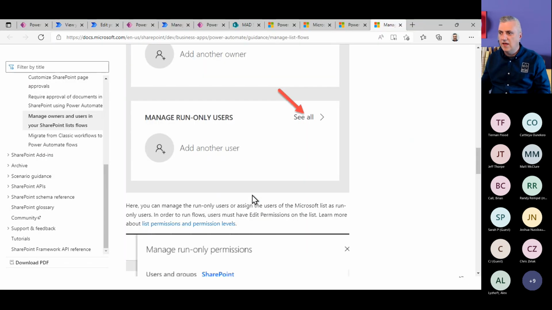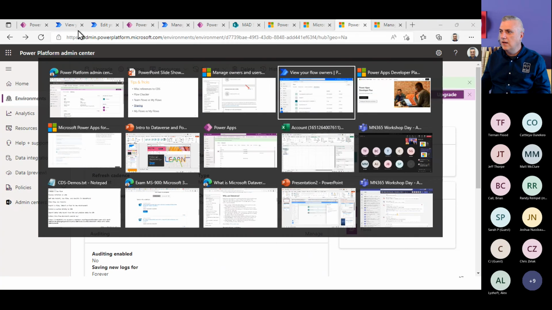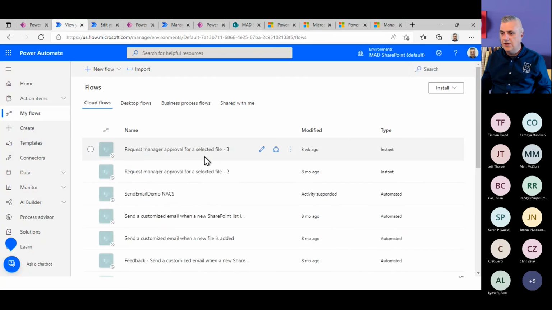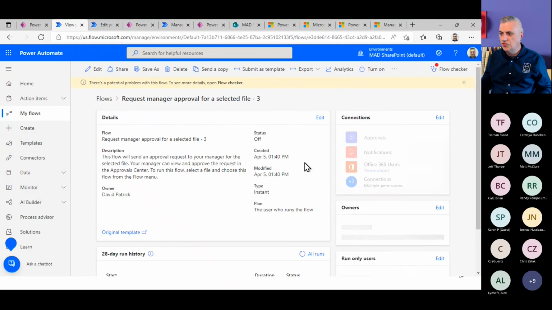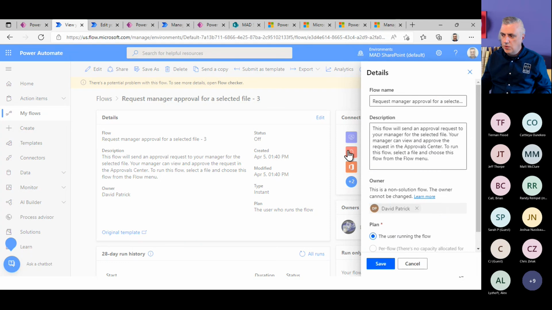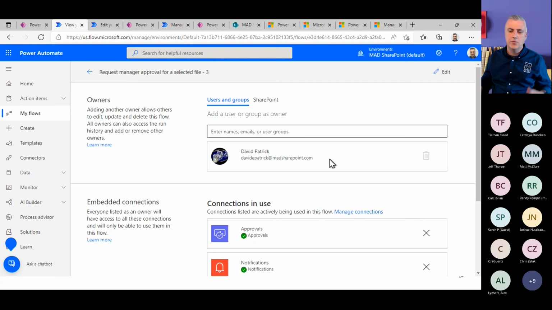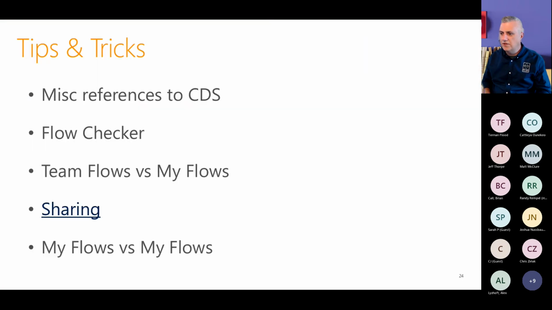And it is tough. I think I pointed this out earlier, but I'll point it out again. When you're looking at your flows, and jump over to one of the flows I was looking at, and you're trying to edit it, you might click, there's all those different edits, and especially if you click this edit, it says, hey, you can't change the owner. I know Dave showed me how to share it. It's this edit over under owners when you want to change the owner. So watch out for that. It's another one of those gotchas. I think Microsoft might be able to do a better job of that.